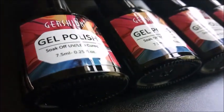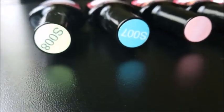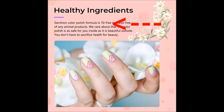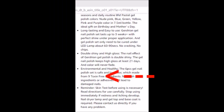From what I've seen on other channels in the past, their polygels have been well liked by many, and since this is an affordable Amazon nail haul series, I thought I'd start by trying their polishes, which are promoted to be, well, the advertisement says 10, but the packaging shows 9 free, which should mean they're free of 9 or 10 harmful chemicals, which I discussed some time ago. As you can see with this conflict of information, you should always be careful, as suggested by the company itself, to do a test before using.